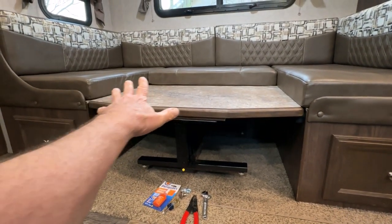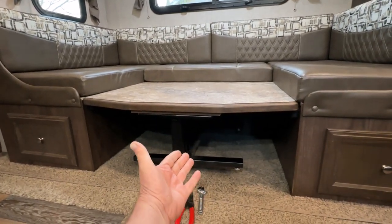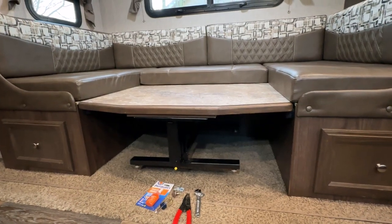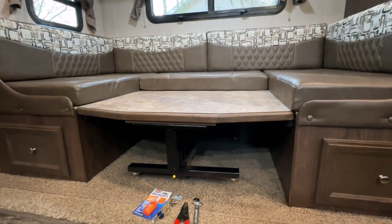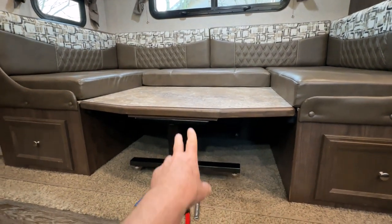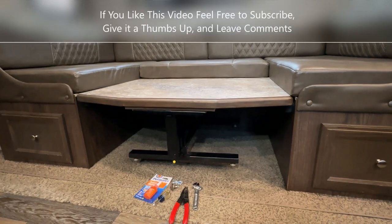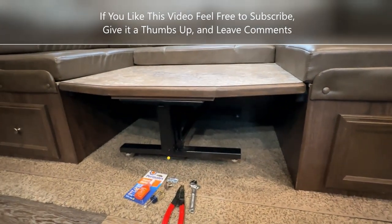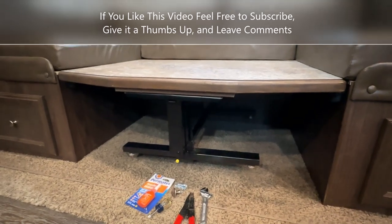In this video, I have a dinette area with the dinette table that collapses. Many of you may have this set up, so you know what it's for, a little sleeping area. And it's good for transporting the table so it doesn't fly around while you're driving. So we leave it in this position when we're transporting the trailer to locations.